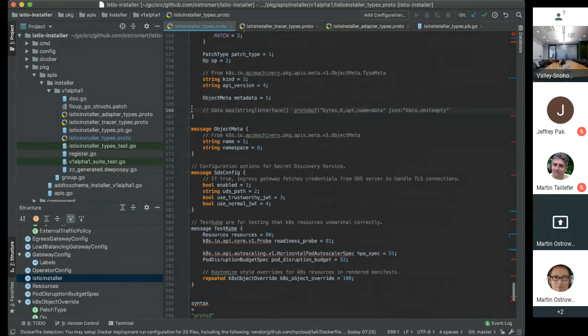So if I understand this correctly, the problem is in the Go struct that's being generated, you want to have a map of string to interfaces instead of the standard value-based thing that Proto does, right? So I'm trying to understand why that is a requirement.